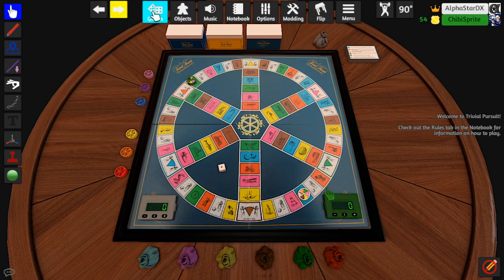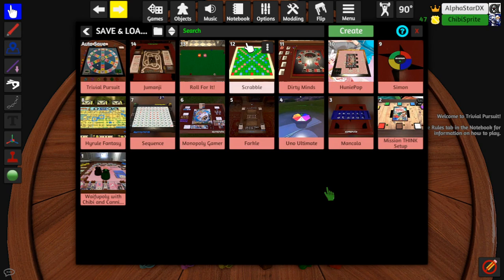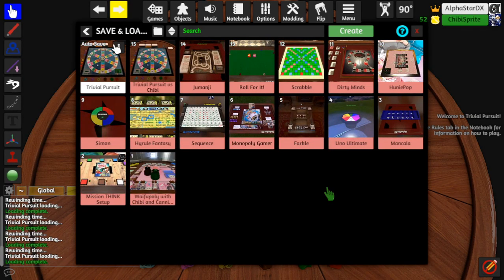So, as I save this, we are in a dead even heat here. And I mean completely dead even. We each need 6 to get geography. Alright, so I'm going to save state right here. Trivial Pursuit versus Chibi. That way it saves us right where we are.